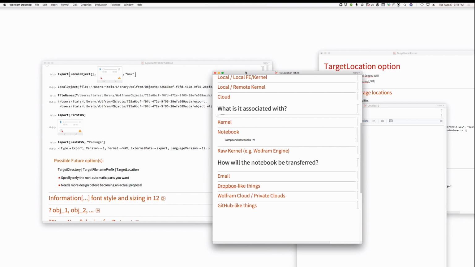No, I understand that. I'm saying if you're working locally, right? You're using notebooks, you're just using the raw engine, whatever. If you're working locally, there may be tons of ancillary files that are local to your machine. But then suddenly you say, well, actually, I want to send my work to somebody else, right? And the notebook that you have references those local files, but if you simply drag that notebook to your email, it will not pick up those local files. It will merely have a reference to a local file that doesn't exist for the recipient, right?